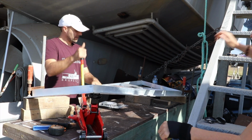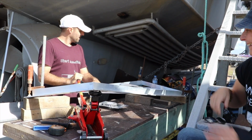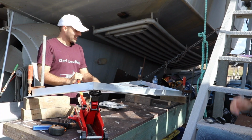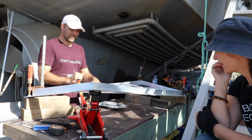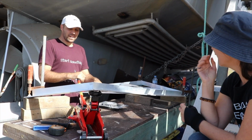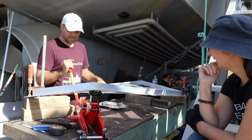Surely. Whoa! What's going on? Whoa! Making me slightly nervous. We can hear the wood creaking. Yeah, I know. But like it's working. It's working. There's just not enough strain in this. Yeah, there's no effort to jack it. It's quite pliable, isn't it? Yeah.